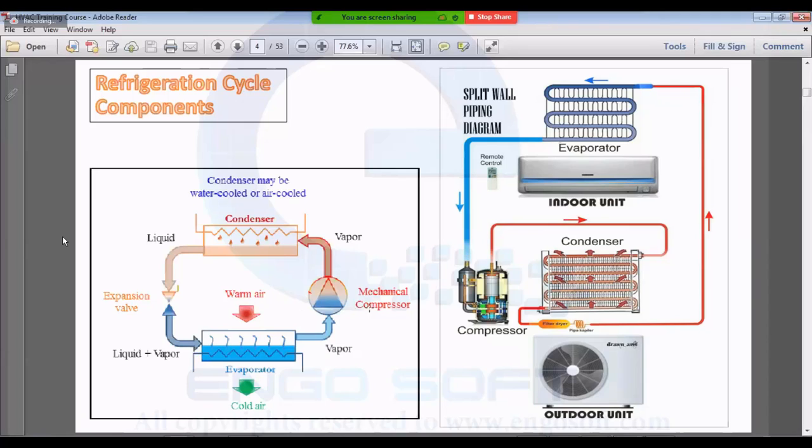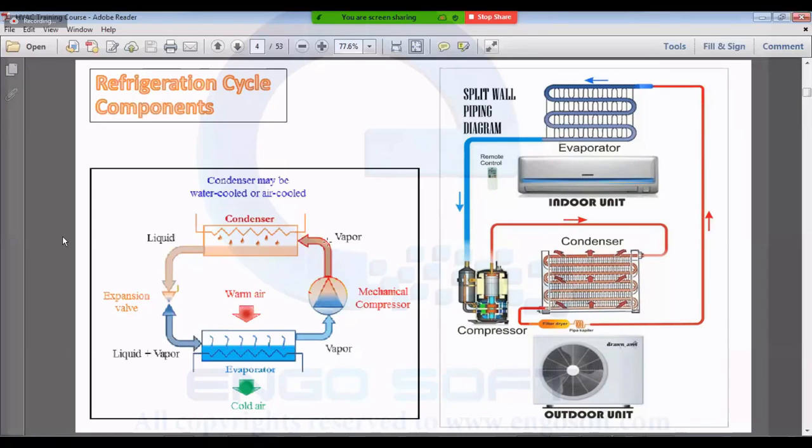Work is delivered through the mechanical compressor. So, the importance of the compressor: what does the compressor do? It will not absorb the heat. It will make us take the heat from the evaporator and throw it in the condenser. So the heat in the evaporator, we absorb it through a mechanical compressor by providing power. The power is provided, and the vapor is converted from cold vapor to hot vapor.